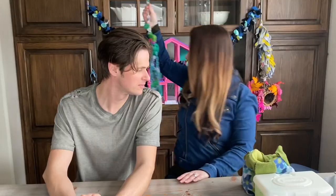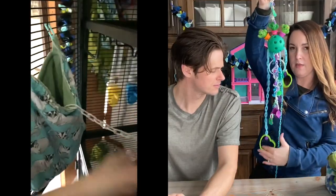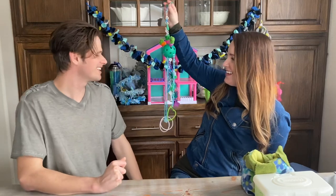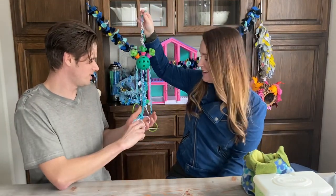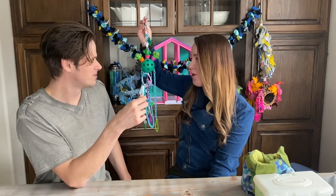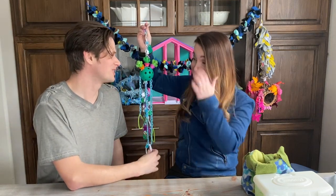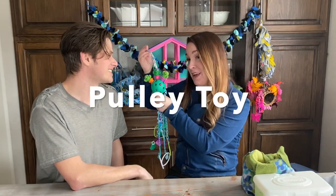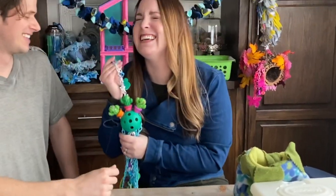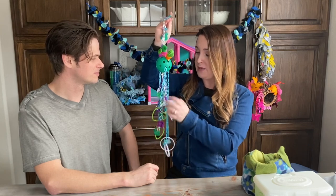Next toy: something with chains and items that the gliders can bring into their pouch. Michael guesses "pulley doily." It's actually called a pulley toy. The gliders hook their tails on here and can carry items back to their pouch. Michael gets a point for being close — "pulley doily" versus "pulley toy" is pretty good.